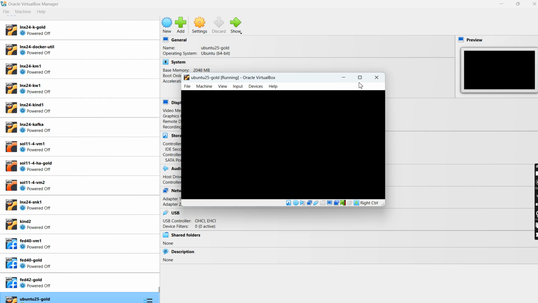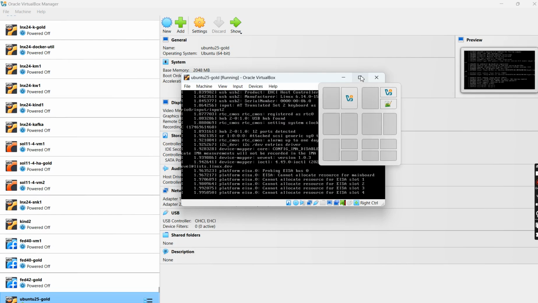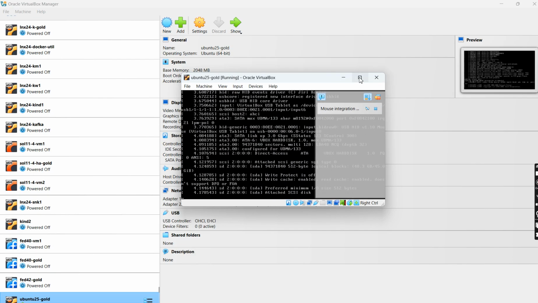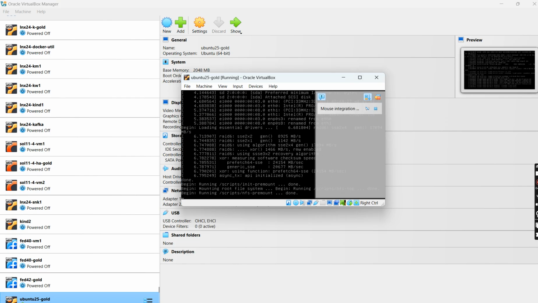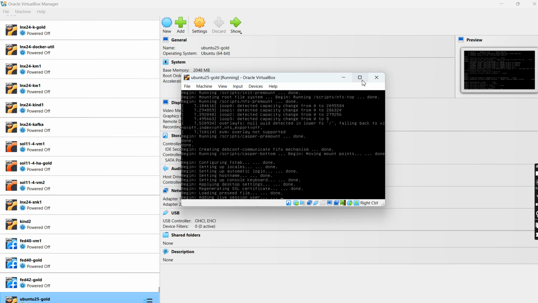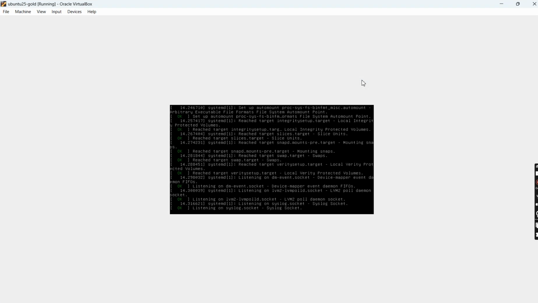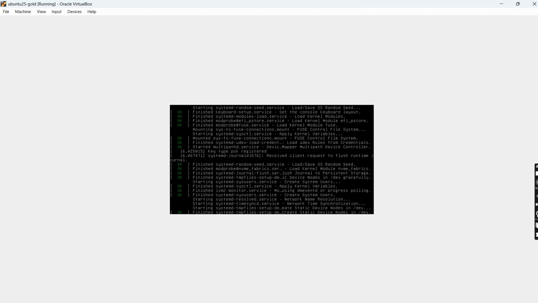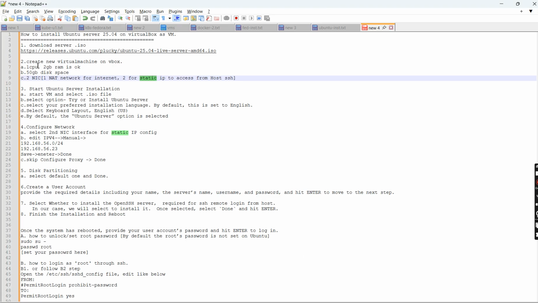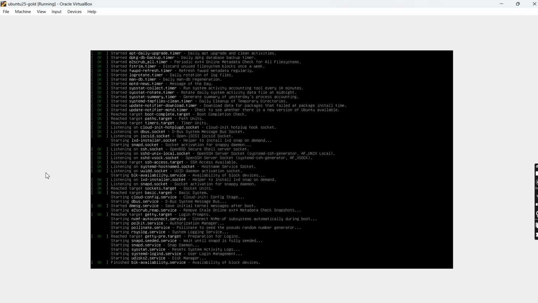It started. So far we have created one virtual machine and assigned the resources, and we have created two network interfaces and assigned them to that virtual machine and started the installation process.